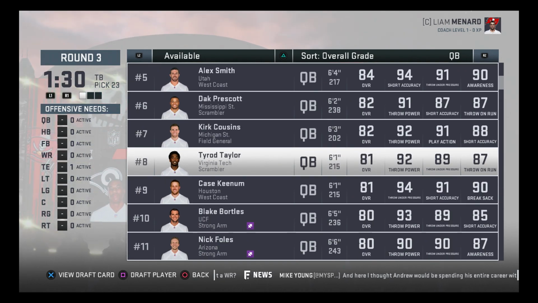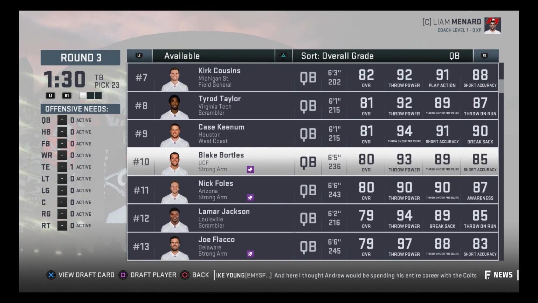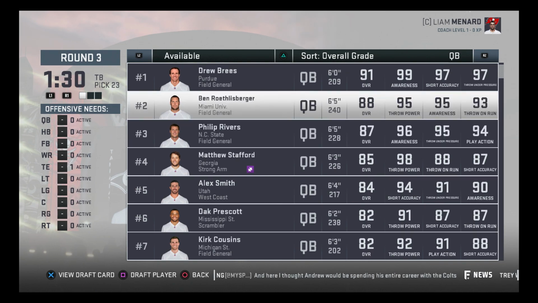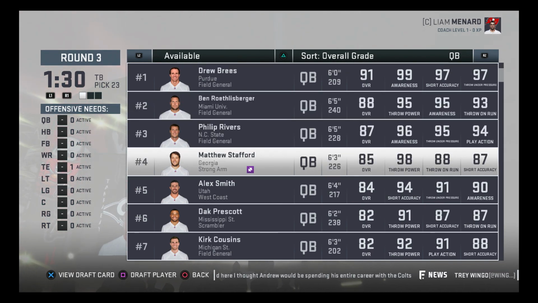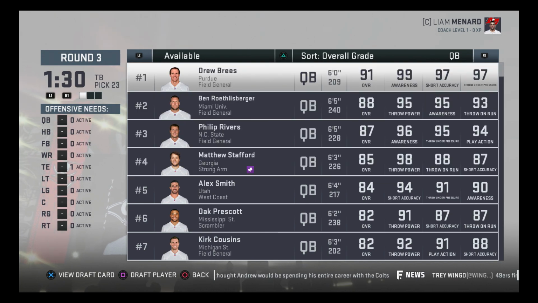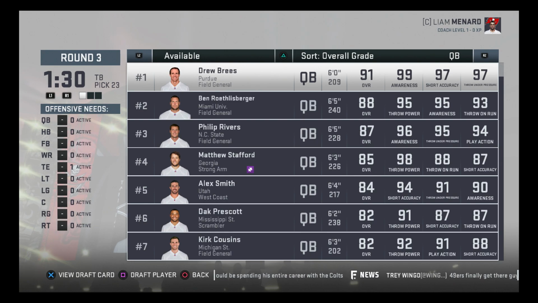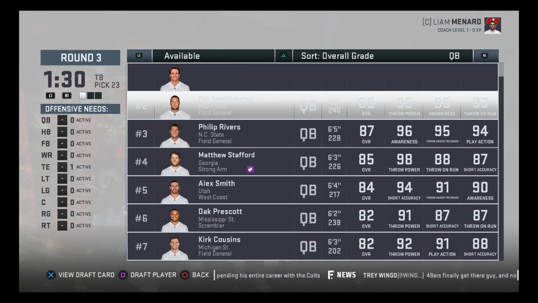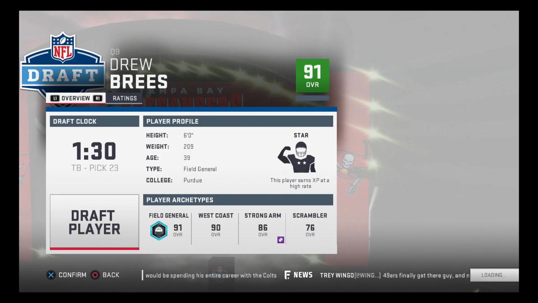Okay. Oh, Case Keenum. Why is Case Keenum rated so high? See, if I want a quarterback that fits my scheme, if I wait, I'm gonna end up with like Blake Bortles or Nick Foles. So yeah, do it, dude. Do I take the best quarterback available even though it doesn't fit my scheme? I mean, Drew Brees fits everybody's scheme. He's a field general. Okay, so that means he'll just excel regardless. I don't know how important scheme fit is. Okay, I'll take Brees then.